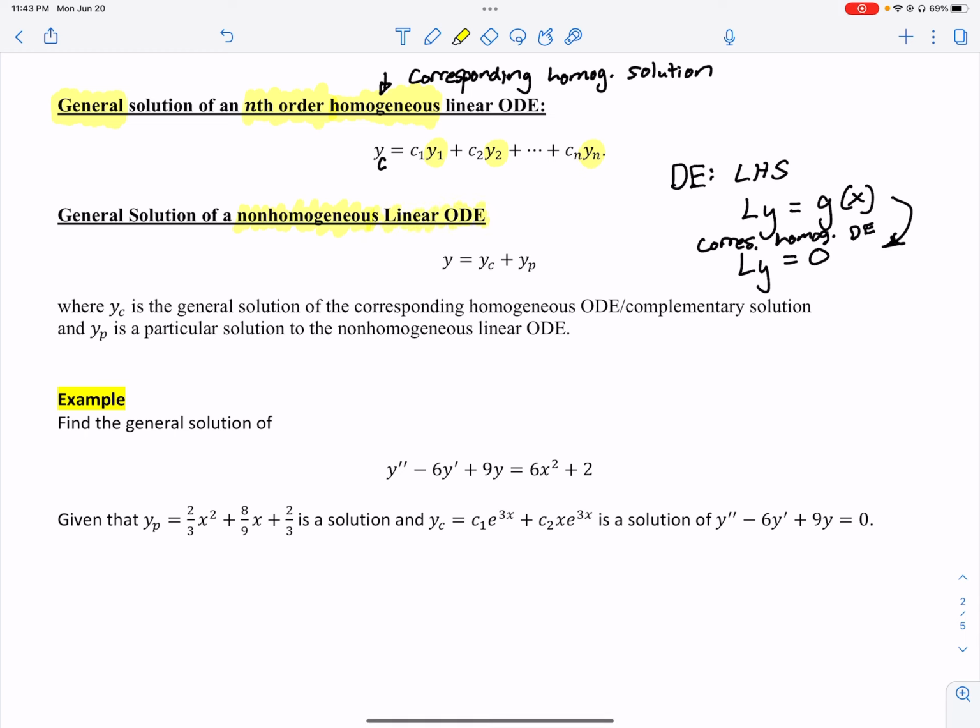Well, I can get a general solution by first finding the homogeneous solution. That's the corresponding, that's what we were talking about over here, right? Taking your dE and setting the right-hand side equal to 0 and solving. And we'll talk about these methods. We know none of them yet on how to solve. We're just going to work our way up, moving this left-hand side first being equal to 0. Then we're going to start making that right-hand side more and more complicated.